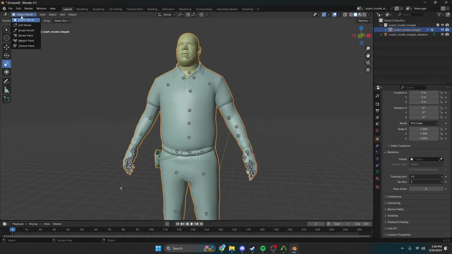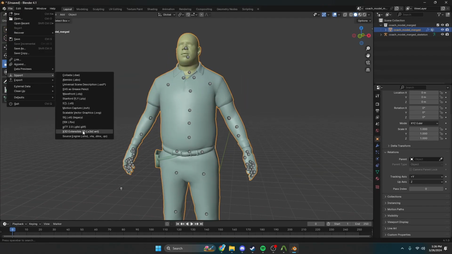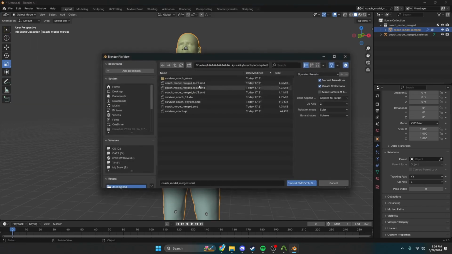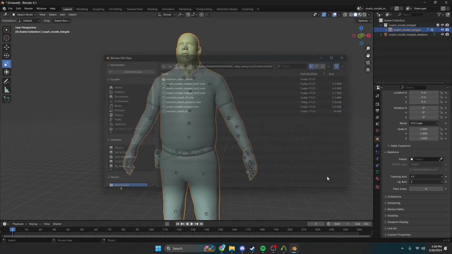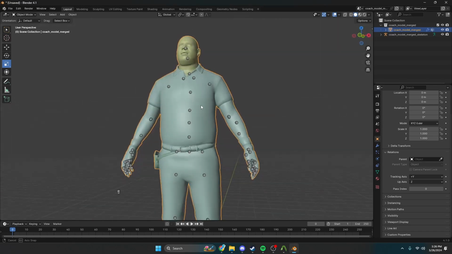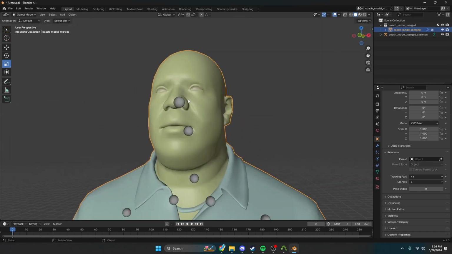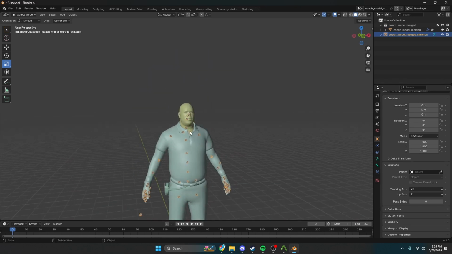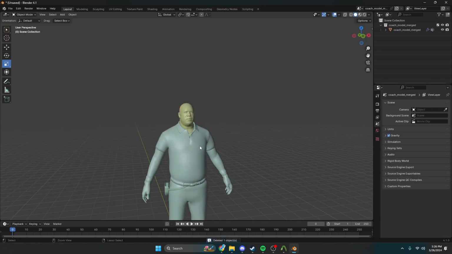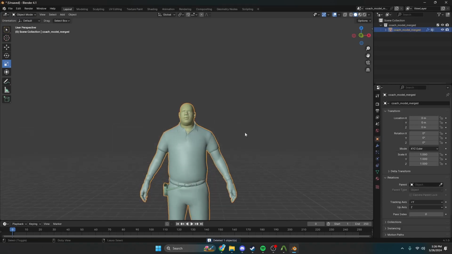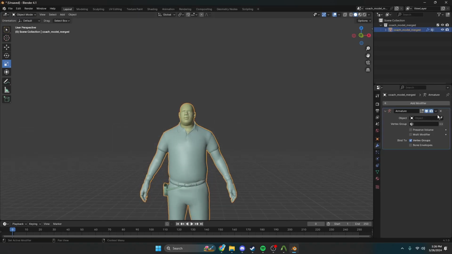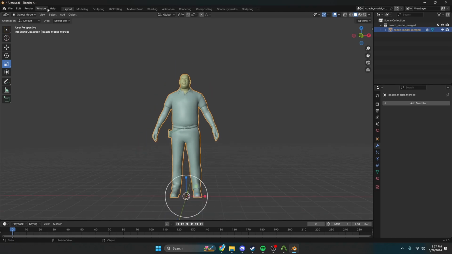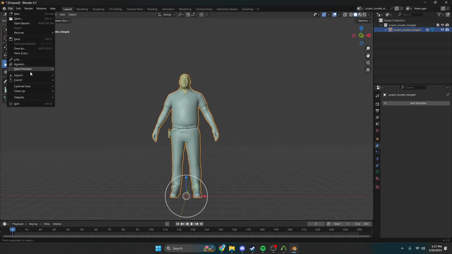Okay, so we're going to go to our Import. Import SMD. Now, here's the thing. We're going to be posing our Master Chief Coach with the regular Coach. So we're going to delete this. Now, don't worry about this. Click the X. So it doesn't have an armature, so we don't have to worry about it moving anywhere if we're moving our Master Chief model.